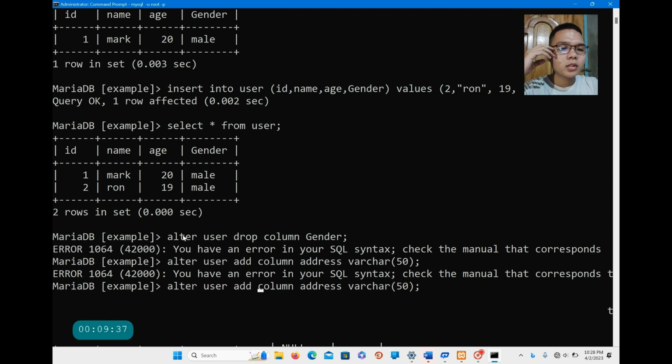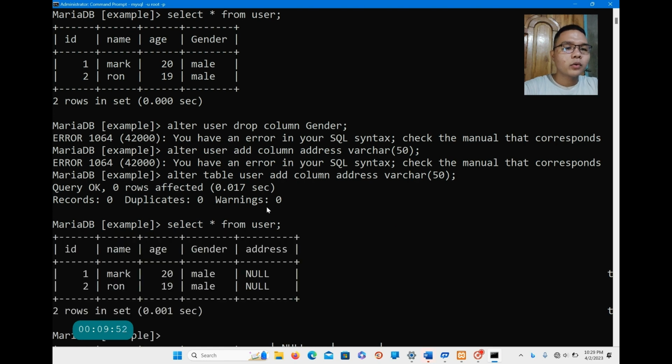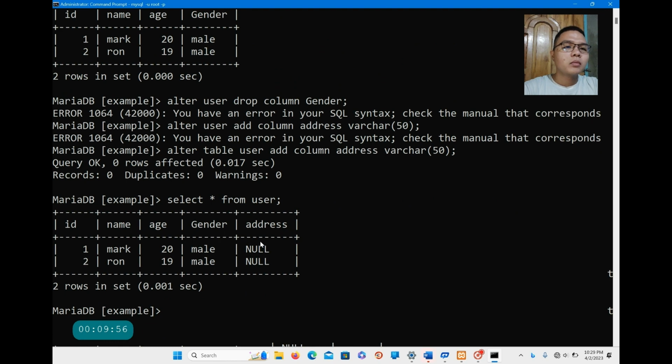There is something wrong with my syntax. Table. Okay, so alter table user add column address varchar. Now to check. There, we have an address column added to our table.